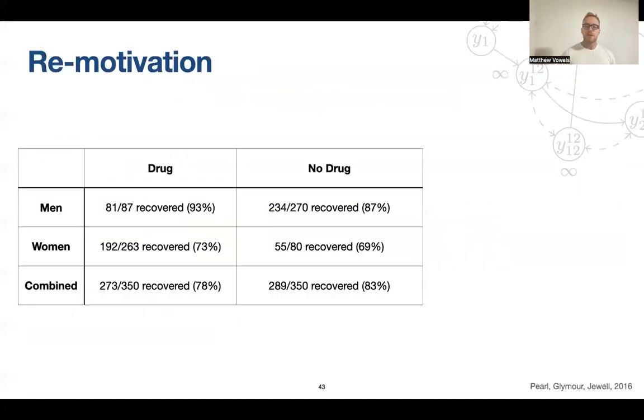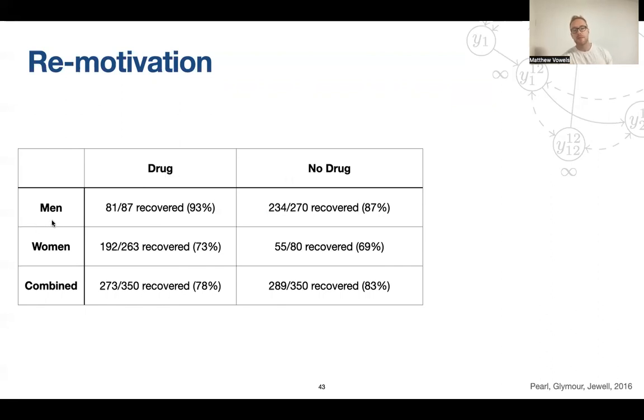And to motivate that, let's say we go out and collect some data without a theory, and we collect these data here. And this is actually taken from the primer on causal inference by Pearl, Glymour, and Jewell. And so we collect some data on whether or not people recover from a particular ailment, a particular disease, following the fact that they've taken or not taken a drug.